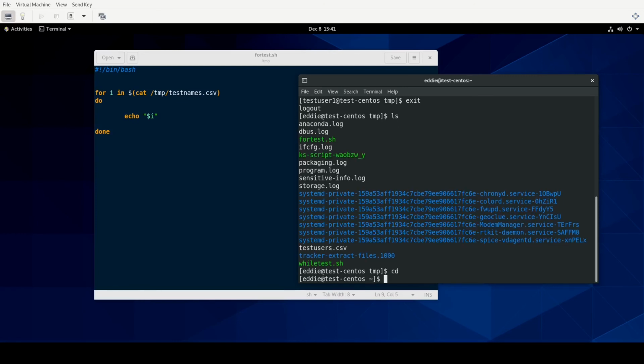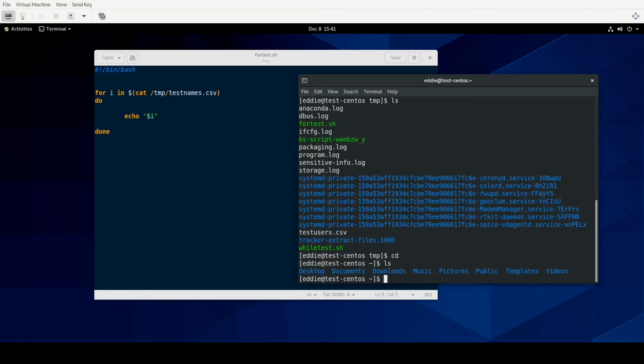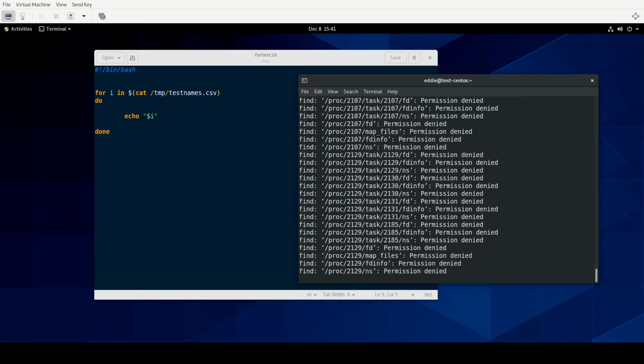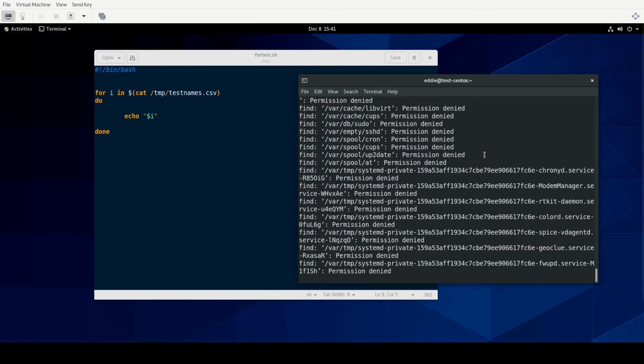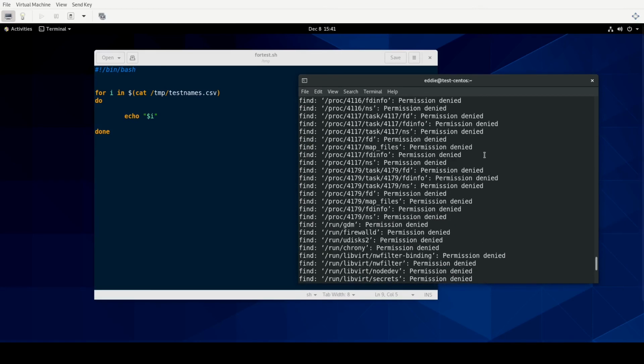Let's go back to our home directory. Where did I save that file? All right, when in doubt, I think I know what I did. Let's do this. So we'll find by name. That didn't help out too much.